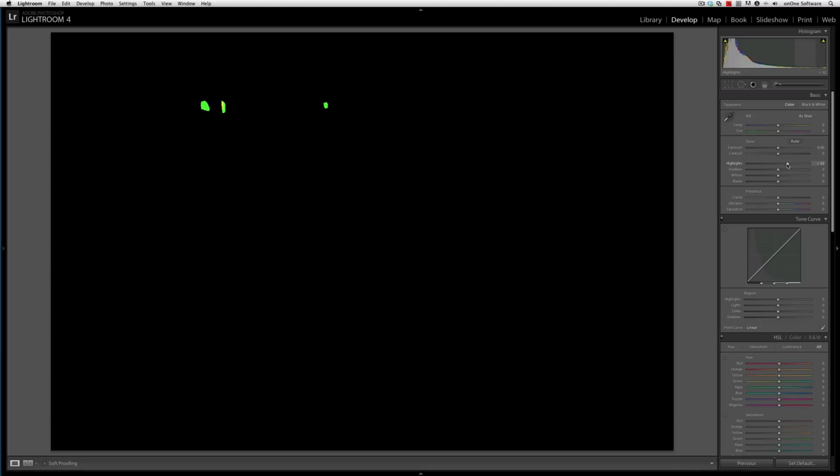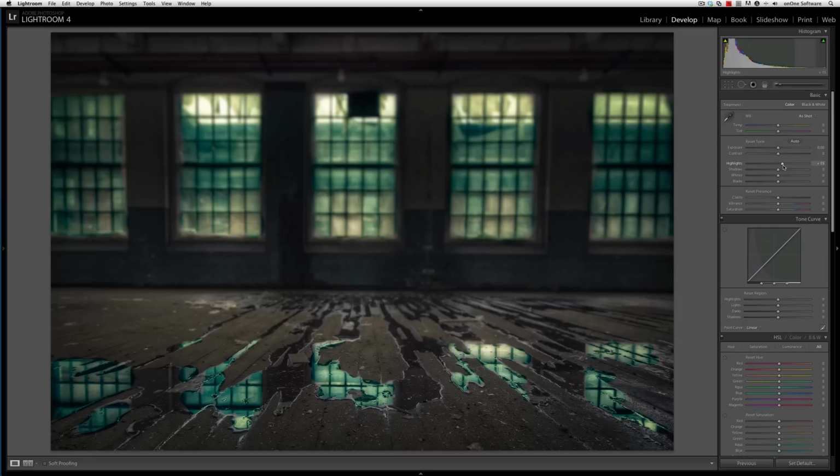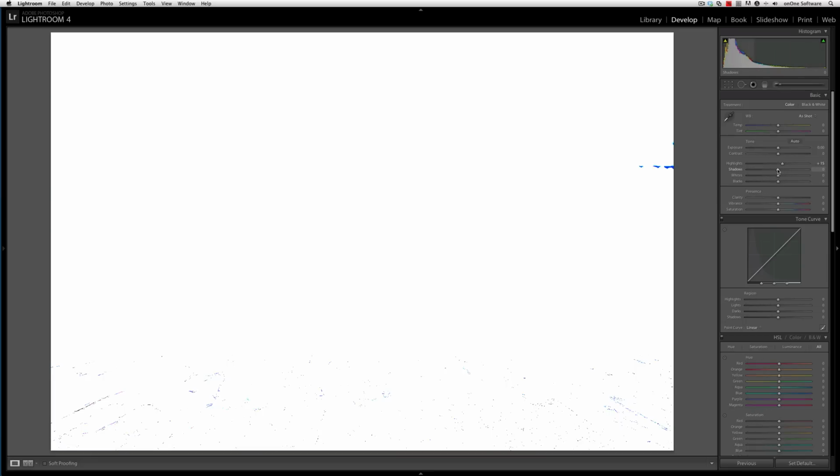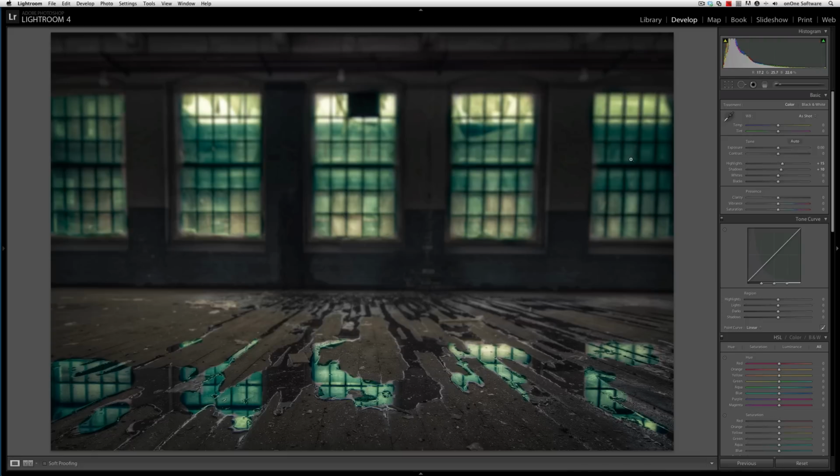You start seeing these kind of points. That is information that is now being lost. We're actually losing highlight. So what I do is I drag the slider until right before the first dots start. So that's my proper highlight area. Same thing with the shadows. With the shadows, you see that blue on the right over there and on the bottom? I'm going to increase shadows just a bit until I remove that information.